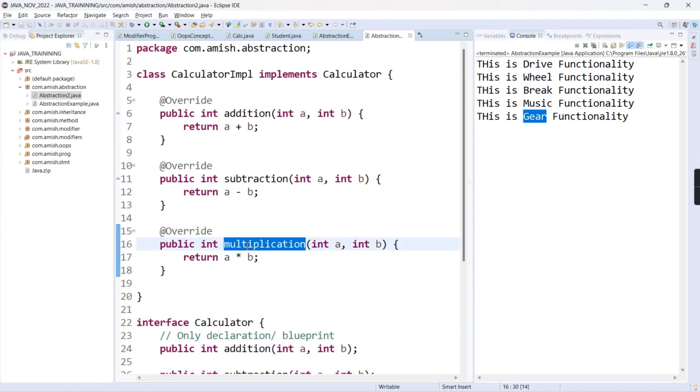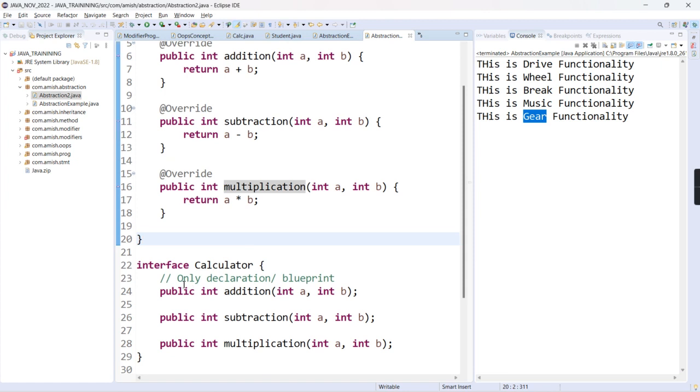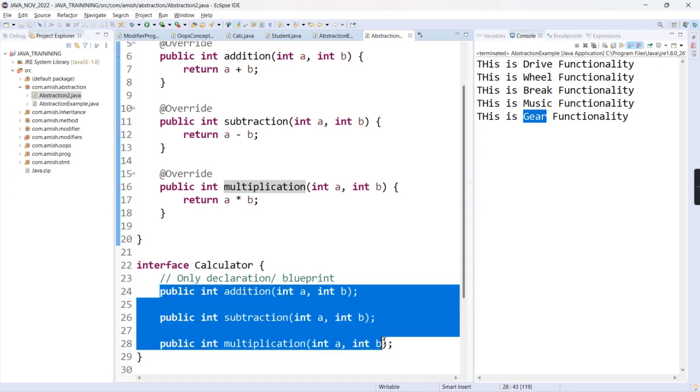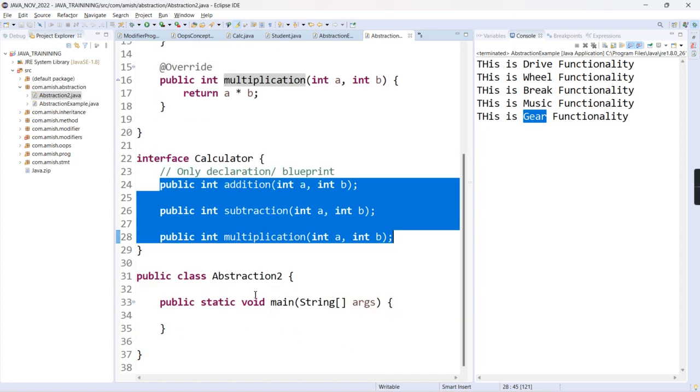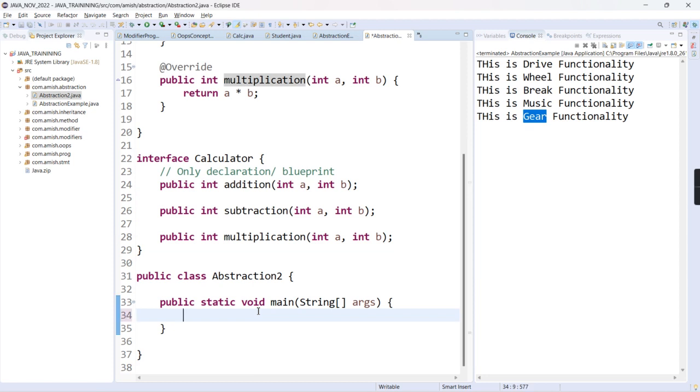Now we have created our interface. We have implemented those methods in our class as well. Right? Now what do we have to do? We have to call these methods. Now we want to add some numbers, subtract some numbers, multiply some numbers, right? So we have this class. How can we use an interface in a class?